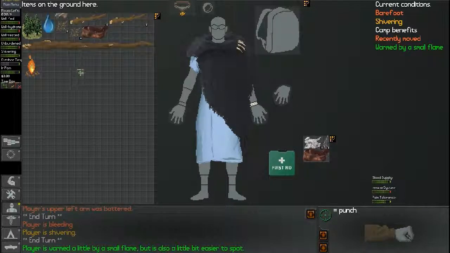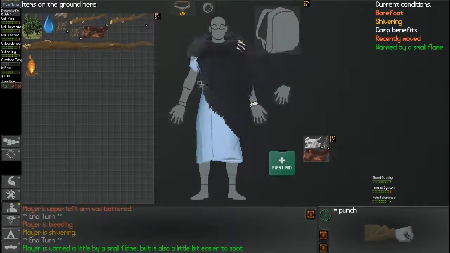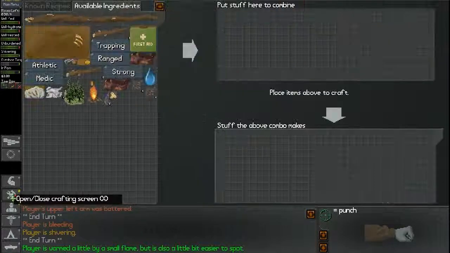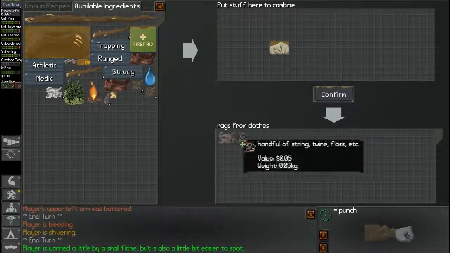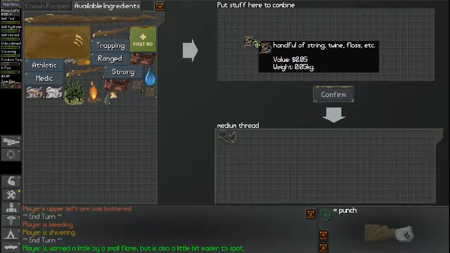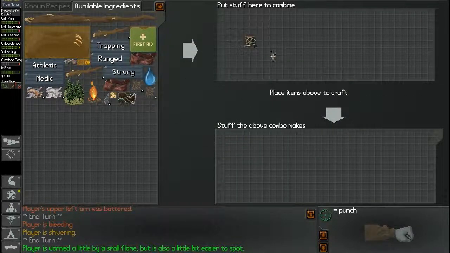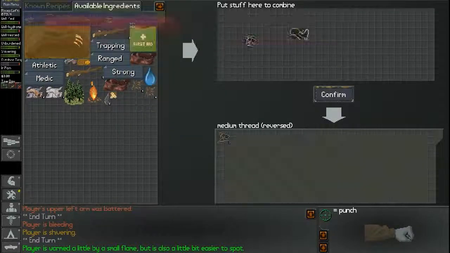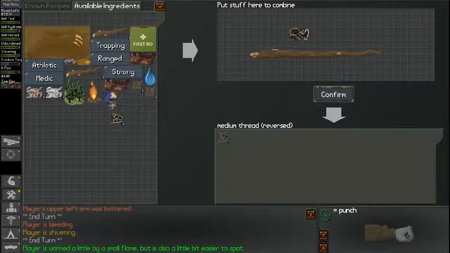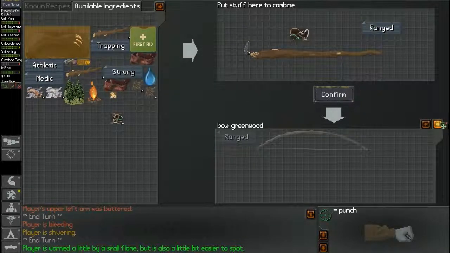Now comes the kind of difficult choice here. I guess I can make a spear that I can throw, or I can try and make a bow by cutting up my nightgown to make string. Let's see how that works. So that gives me, is that 5 string? Yeah, I gotta do that. Okay, now I should be able to make this into a medium string. There we go. Now with this stick and the medium string, I should be able to make a bow. Oh, and I think I need a knife as well, which these glass shards will work just fine for. And ranged, and there we go.